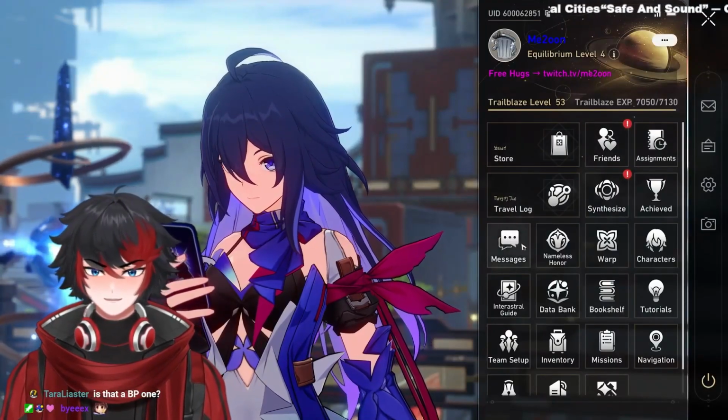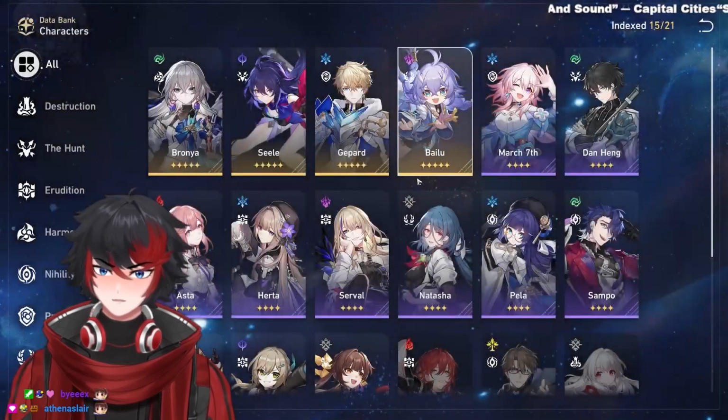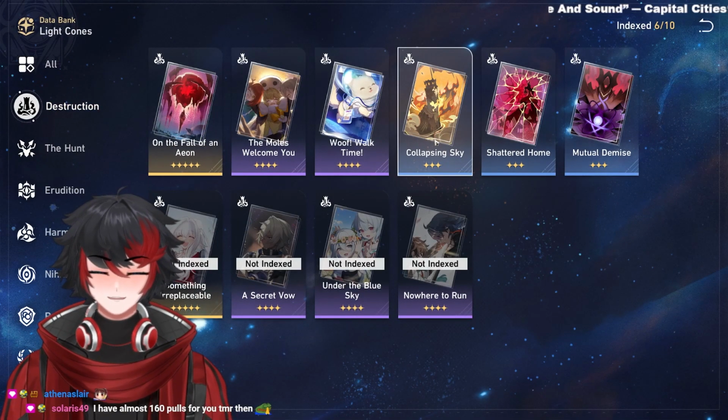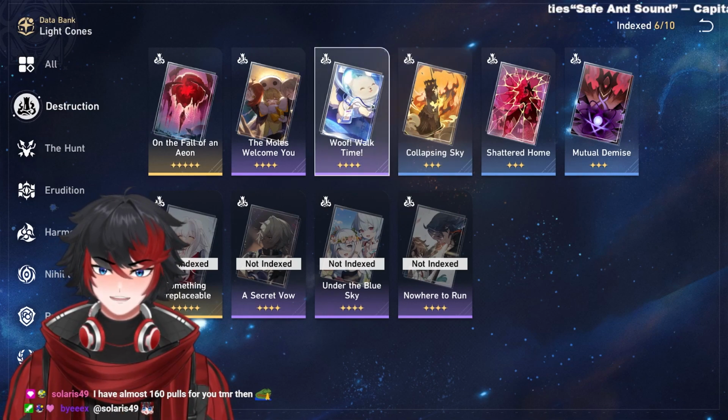So every single path in the game has one light cone. That's pretty good. Sometimes two. I'll show you them right now. Every single path has a 3-star option. This would be the Collapsing Sky for this one. And then it also has Woof Time.